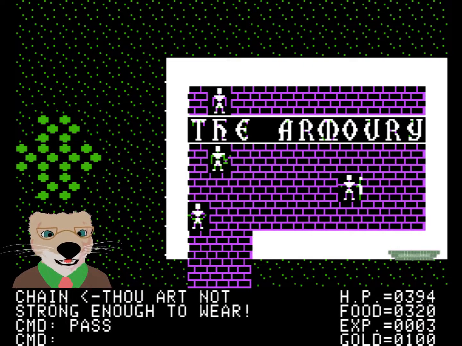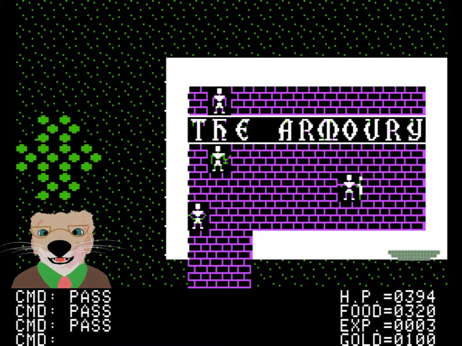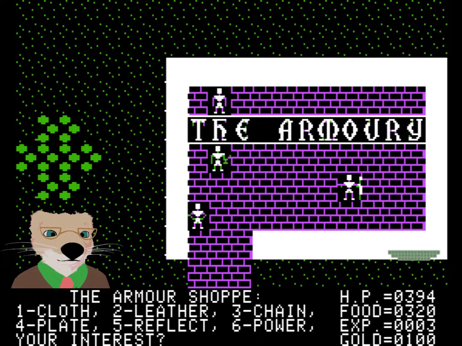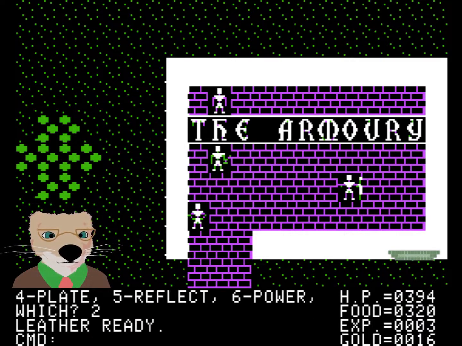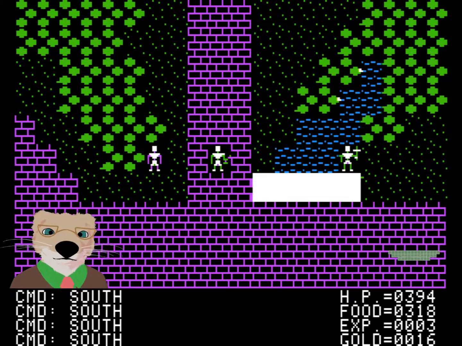Thou art not strong enough to wear. Oh, okay. So I just wasted a bunch of money on armor I can't wear. Yeah, it doesn't say anything about that, but armor, I guess, takes strength, and it looks like weapons must take agility because it says agile enough. So that's why you were able to equip the bow probably already.